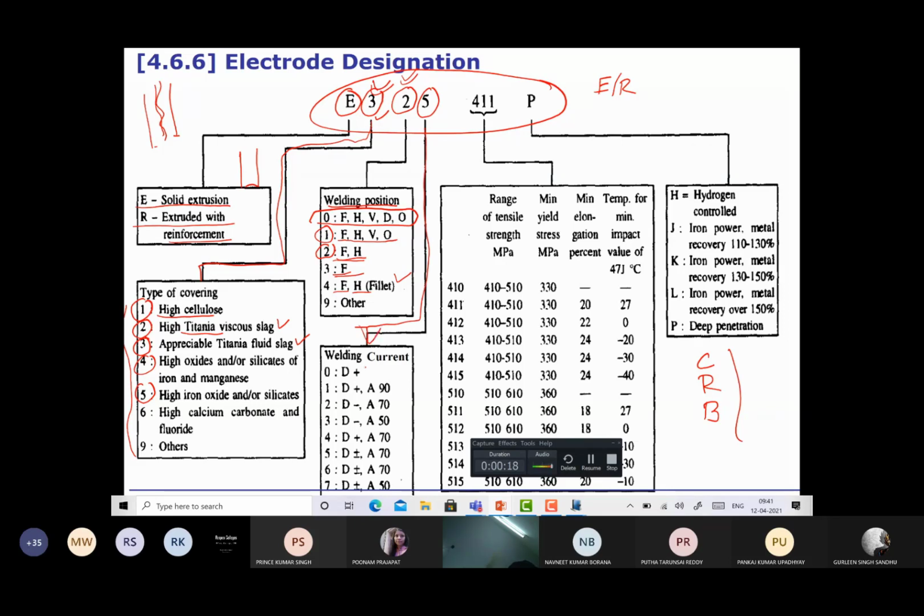Okay, so 0 is for the DC electrode positive. 1 is electrode positive but with the current value of 90. 2 is for electrode negative with the current of 70. 3 is electrode negative, current is 50.